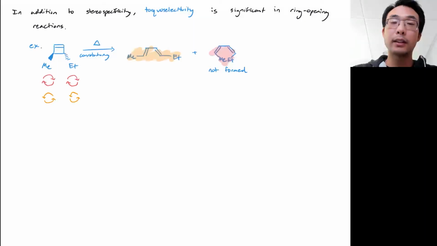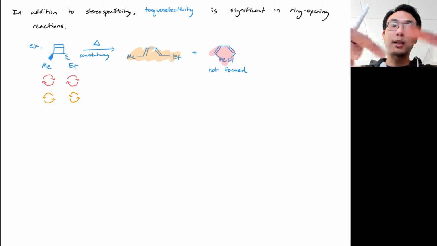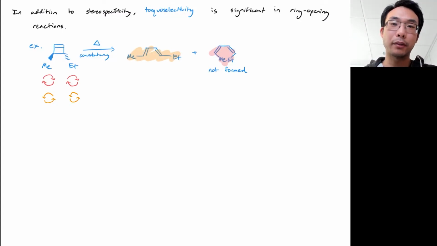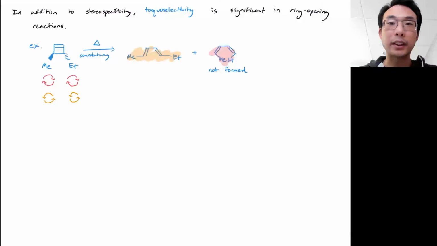The problem is that during the transition state from here to there, we are having to go through a very high energy transition state because the red clockwise conrotatory process brings the methyl group and the ethyl group into each other, right? And that's unavoidable. Even though the product, if we made it, could kind of conformationally change and separate those two large groups away from each other, the transition state itself is unavoidably going to have those be sterically clashing. So then the process that is more likely to happen, just from a kinetic point of view, is the both counterclockwise conrotatory ring opening, and that's what we end up seeing.